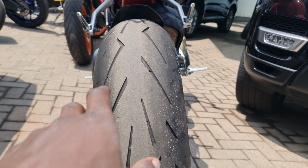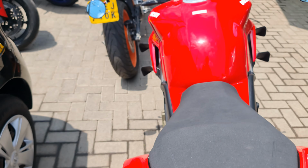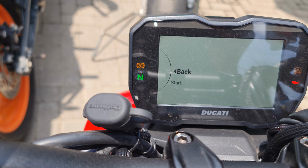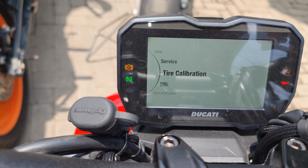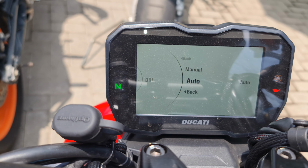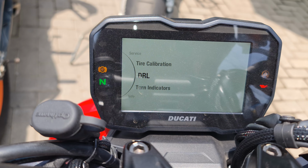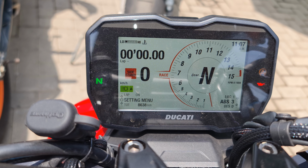So when you change the tire, you have to do that calibration so that the system knows, as in the traction control and the ABSs know how to do those things. These are the DRL. DRL is the daytime running lights. So you can either choose manual or auto. I just leave them at auto. Turn indicators, info, yeah, and that is it.